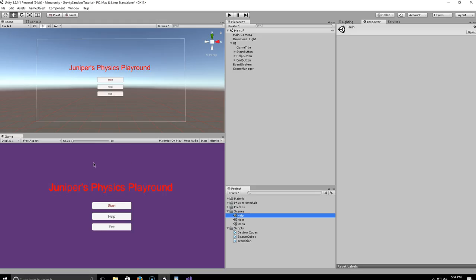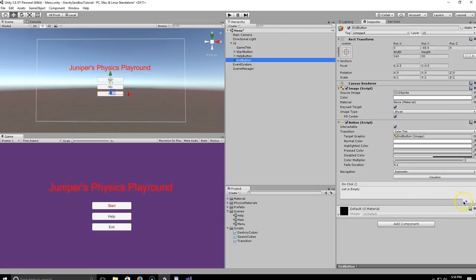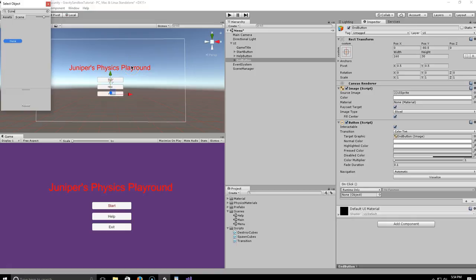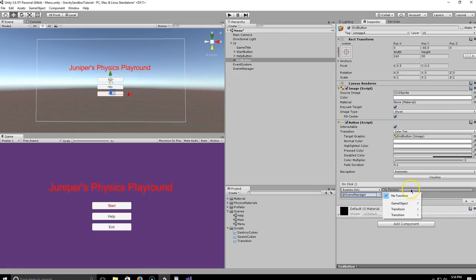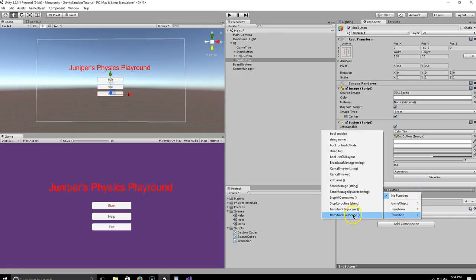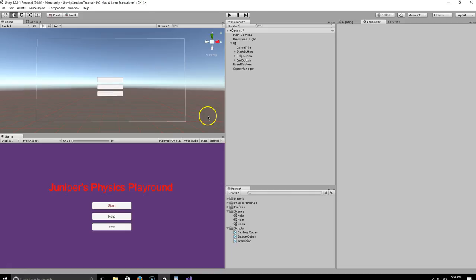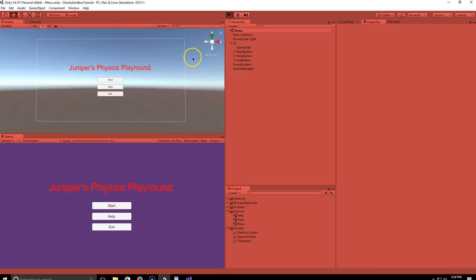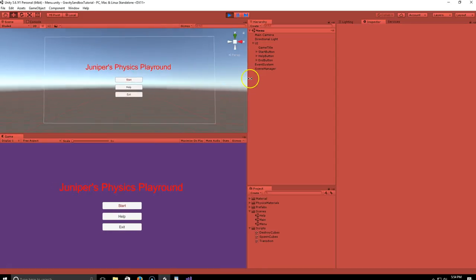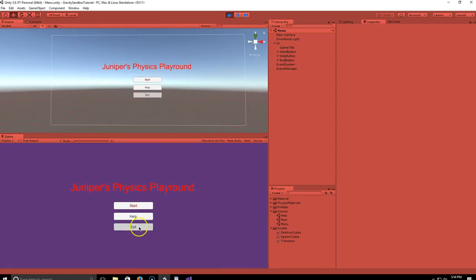And yeah, so our exit button, here we go. Here we have this. We're going to do the same thing. Grab our object scene. Why do I keep on typing in with it? Function, transition. We want exit game. Right? That was called exit game. Cool. And that should work. That probably isn't actually going to do anything because we don't actually have our game built, which I will show you how to do in this video. Yeah, so that's not actually going to do anything, but this should work.